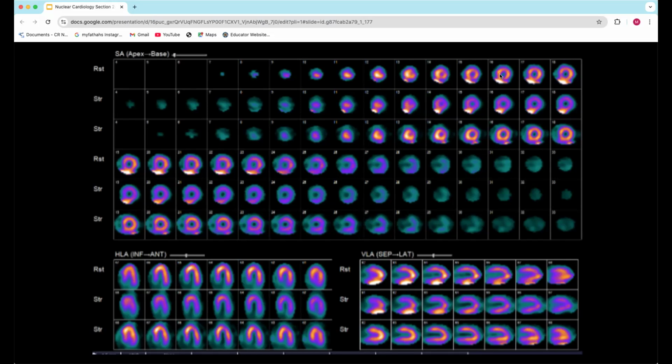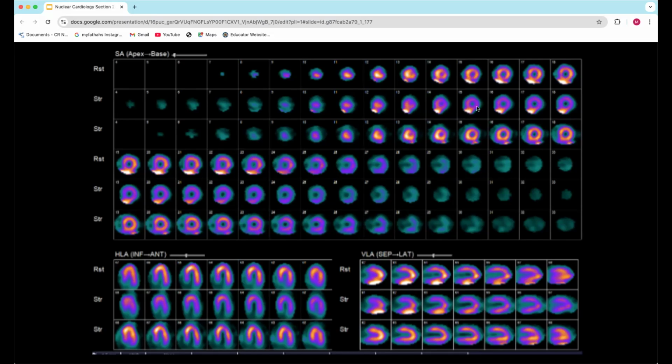So we moved on from our rest and we went on to our stress. Now look at the stress. The stress looks terrible. It's much worse. You don't see any separation, and the counts, the way the computer is averaging out the counts, there's too many counts that are being stolen down here by the gut. It's making this heart look terrible. It looks like we have reduction in blood flow in almost the entire heart compared to the rest, which we can assume is not real, or at least we can't rule it out because that gut's sitting there.